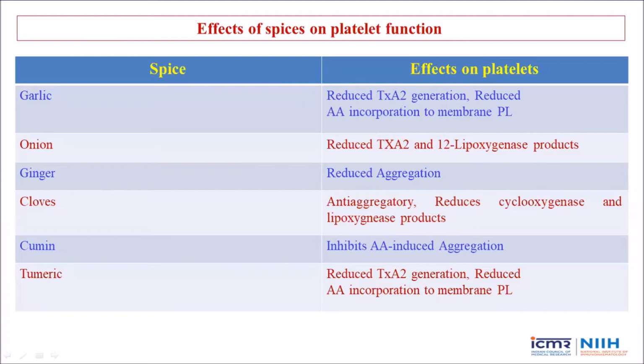So as far as possible, we advise the patient to have simple food the previous night, and that morning also. If a fasting sample is not possible, if the patient is coming from a far-off place, then we tell the patient to have something non-spicy and very light as breakfast, then come and give the sample, and then you can eat whatever you want.